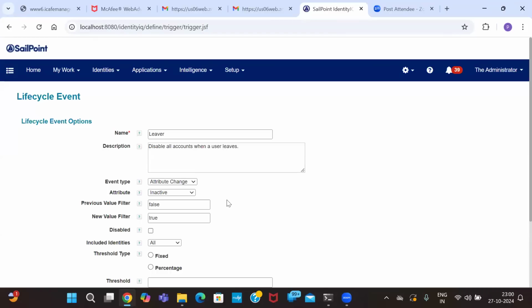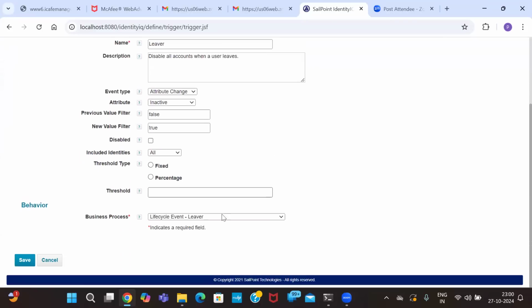Then you can call this a mover event, and when the mover event is triggered, I want certain actions to be done that you define in your particular workflow. And in that workflow, you can write your business use cases in whatever way you want. I am going into a new team, I don't need all my accesses, right?